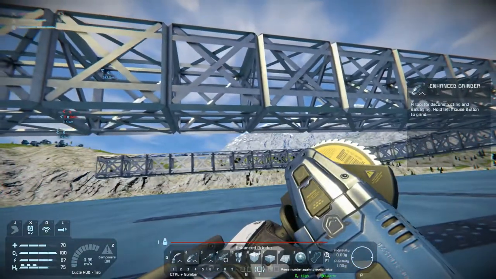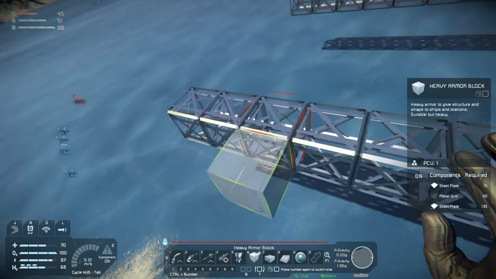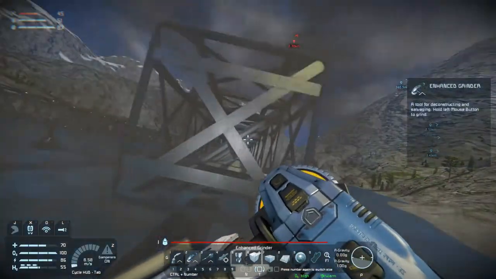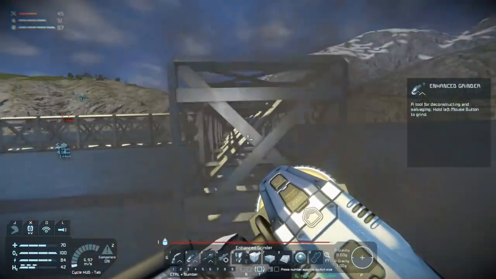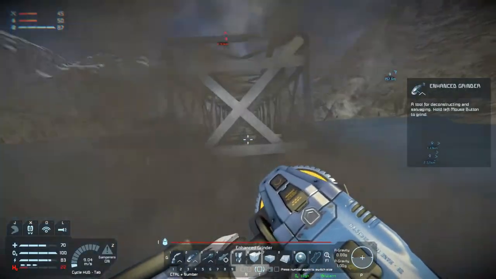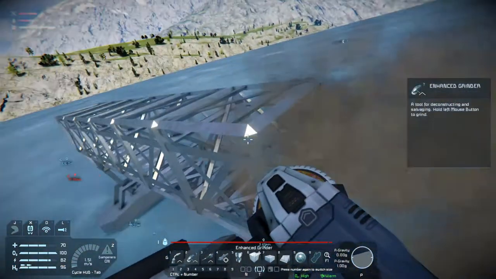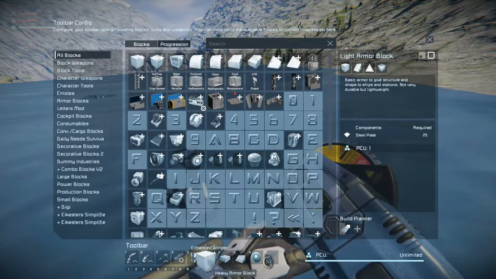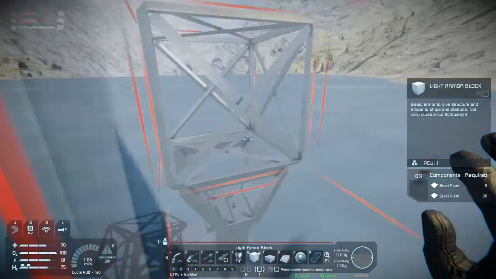Okay, is this light armor, right? Nope, it's heavy armor blocks. Okay, dang it. I don't actually think I want to use heavy armor blocks, so let's do this and do this. Now, it is a vehicle that's going to go into some form of combat. All right, let's switch this out to light armor block and try that again, shall we? There.